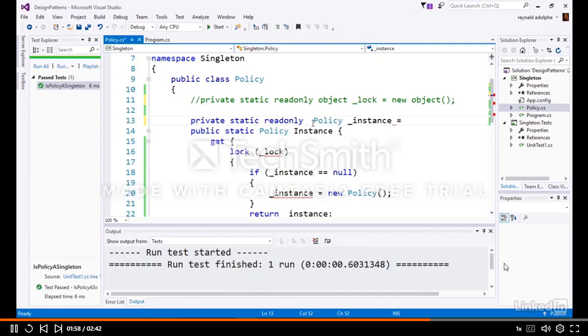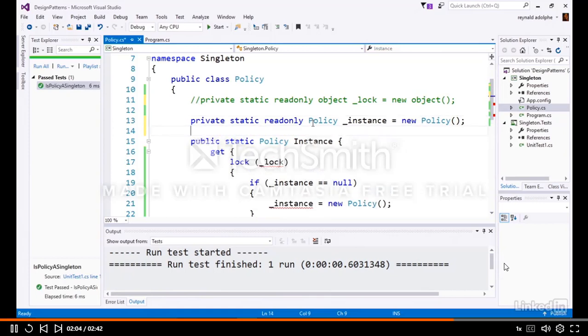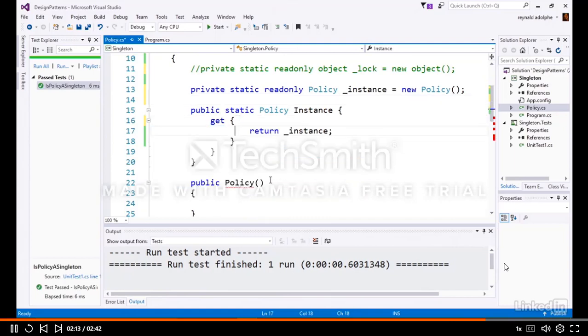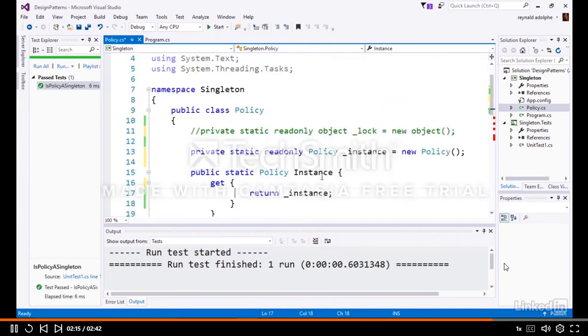And we're going to create a new instance of policy on this line immediately. And what this allows us to do is basically get rid of everything that's in here and just return the instance.